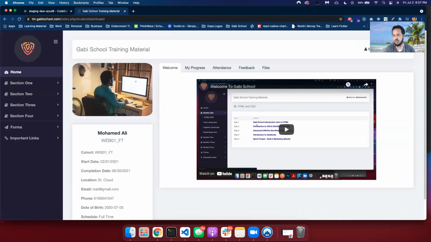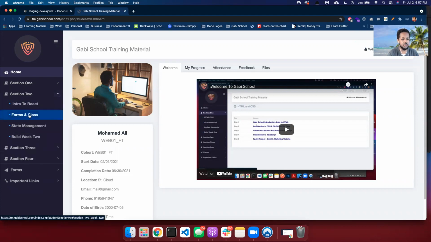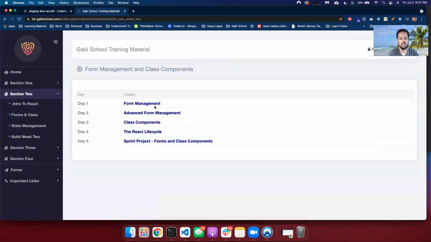So today we're starting with the forms. We're going back to the forms. So we did this basic form. So this was basically managing the form and also kind of testing it out and having it so that you don't have to submit it on an API.